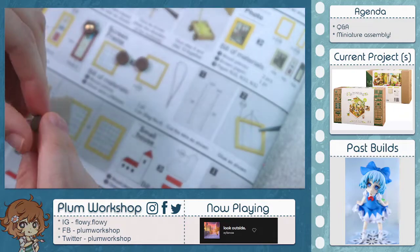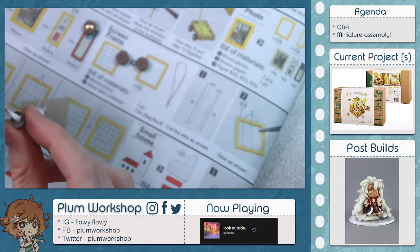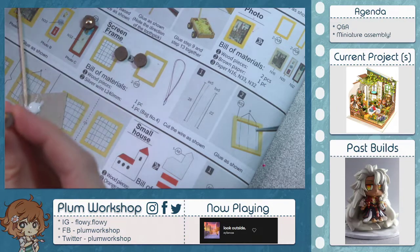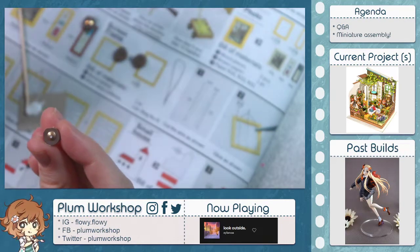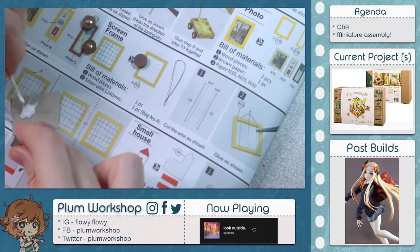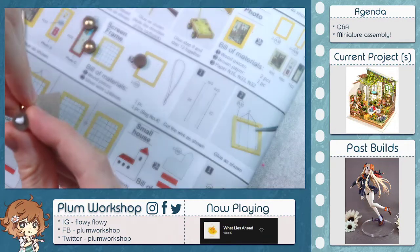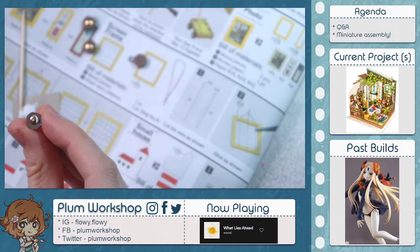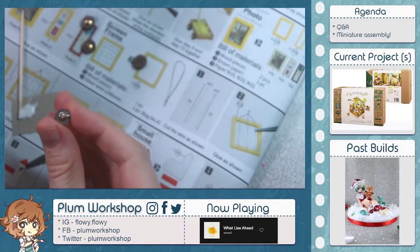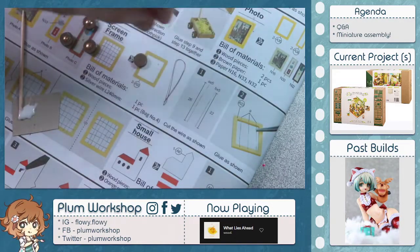Okay, that's one. Go. Just don't want to drop these. Oh, there we go. Can adjust it with the toothpick though. Ooh. Okay, another one. That one. Yeah, this is actually pretty cute. It's very elaborate, but it's also pretty creative, I think. Like, I would not think to do this. And it's pretty interesting. You could potentially make this using your own supplies and stuff. So it gives you good ideas for things to do.